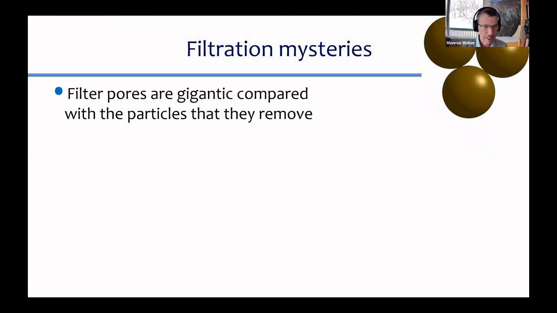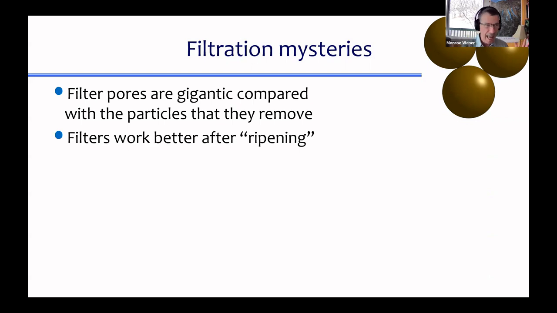So these are some mysteries about filters. Filter pores are gigantic compared with the particles that they remove. There's something happening, we call it ripening, which gives a sense that there's something biological happening in these filters, like it's a fruit that tastes better after it's gotten riper. The filter somehow ripens and works better after working for a little bit.